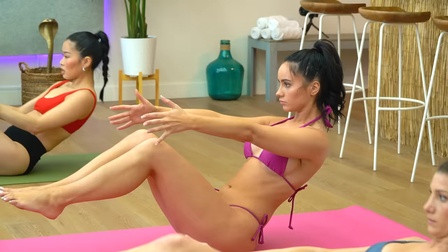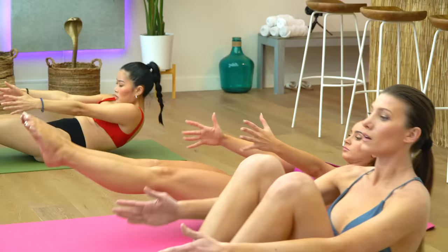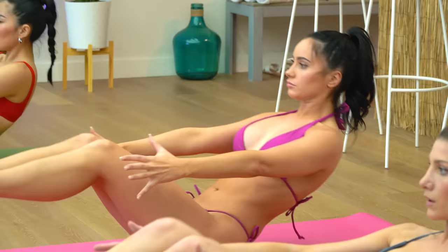If your arms are back behind you, you're using your hands, you're pressing off your elbows. We're here for 6, 5, 4, nice breathing. 3, 2, 1, hold it up, hands come back to heart center. See if you can find that balance.